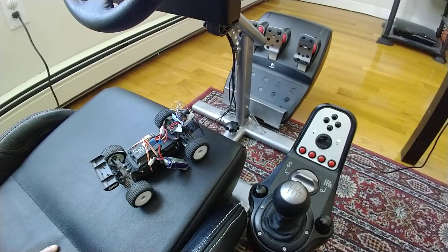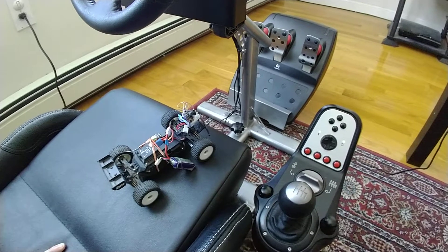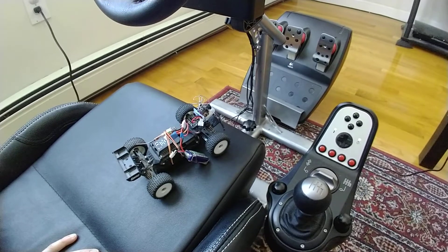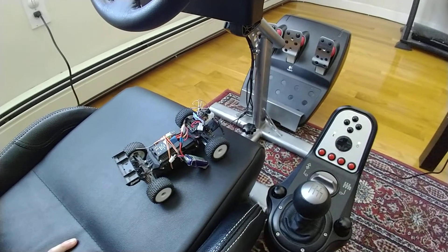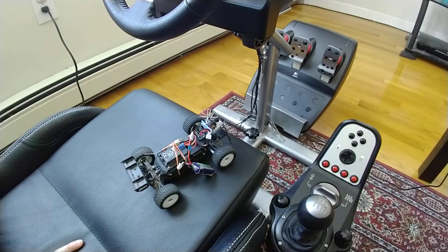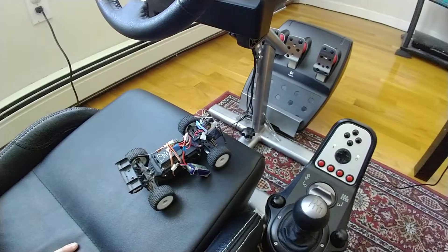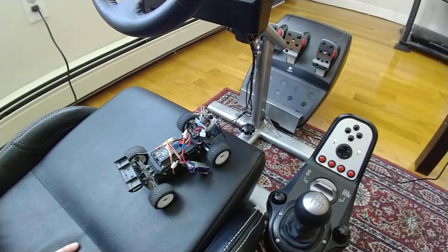This braking is really nice, but I hadn't driven this Truggy in a long time, and when I first plugged it in again a few days ago it worked for a bit, then the ESC died — probably just due to age. I didn't have any more car ESCs, so I swapped to a micro quad ESC, an old BLHeli ESC that I configured to be bi-directional. It doesn't brake like a car ESC, but it does have bi-directional rotation — forward and reverse. If you step on the brake while going forward it brakes a little then heads straight into reverse. It's not as nice as a car ESC but in practice it doesn't work too poorly — it feels pretty good.